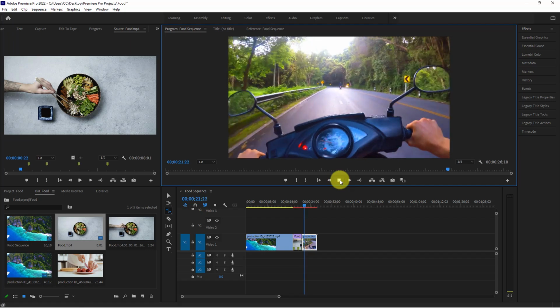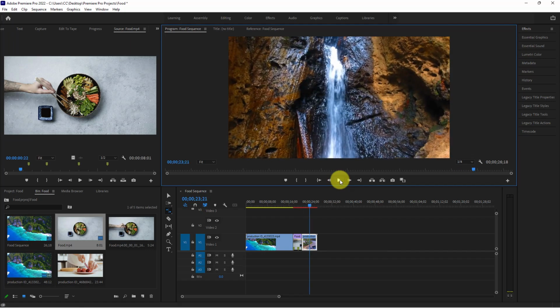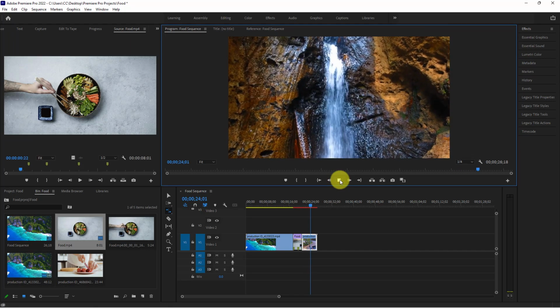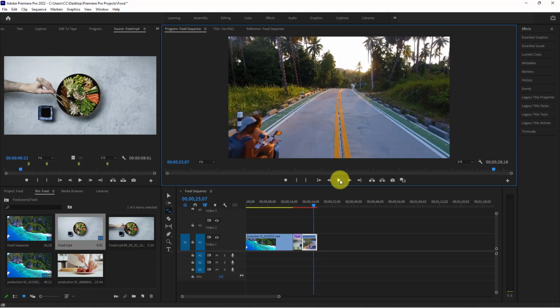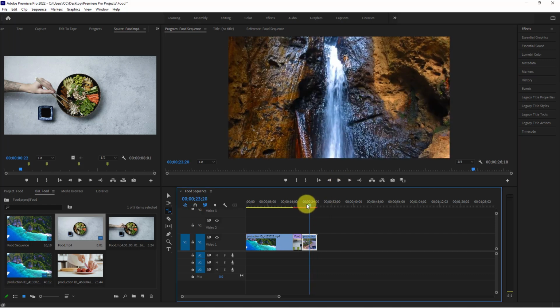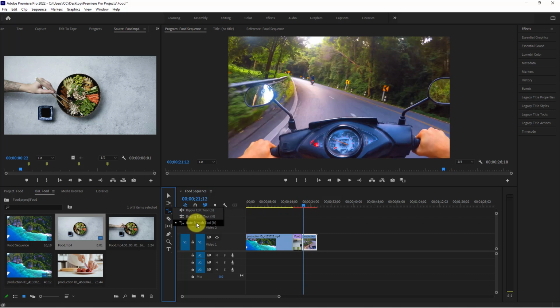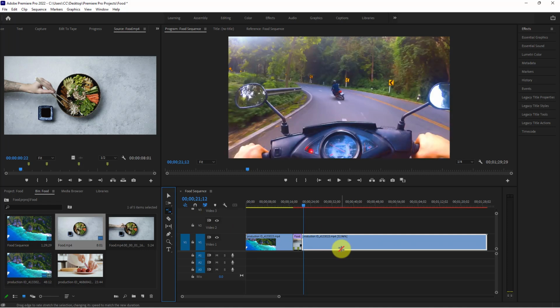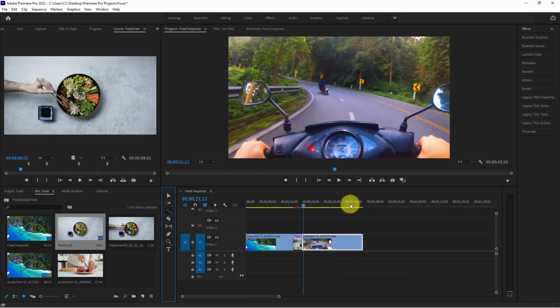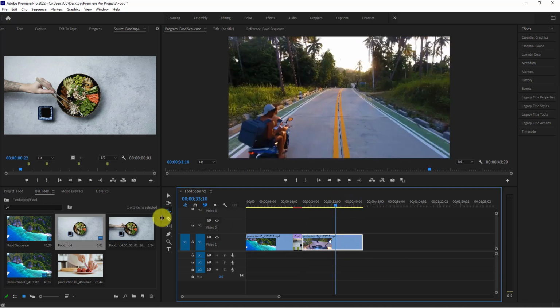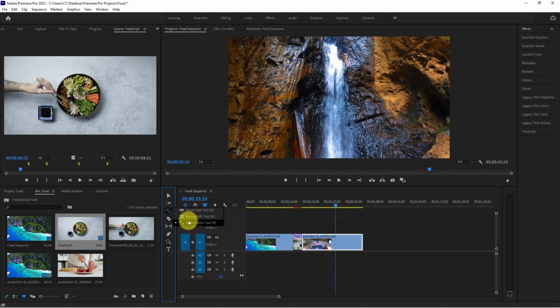You can see how far it is. So this is what this tool can do. With the help of this tool, you can do this function. You can change the rate of the frame using this tool, which is the rate stretch tool. So you can increase or decrease all those frames. I just press Ctrl Z to get that normal. This is normal, and I have done the stretch with the help of this option, which is the rate stretch tool.